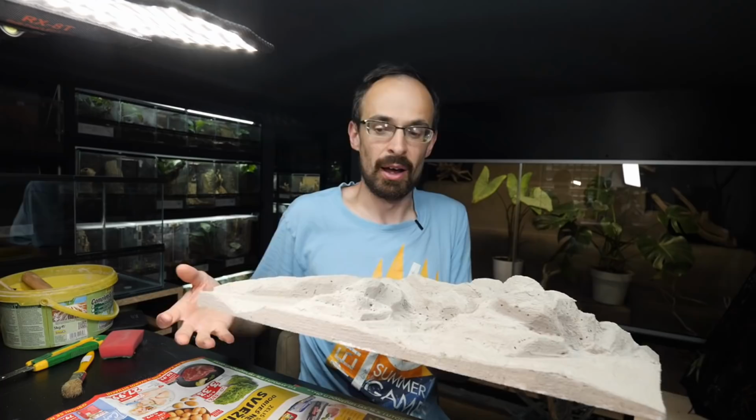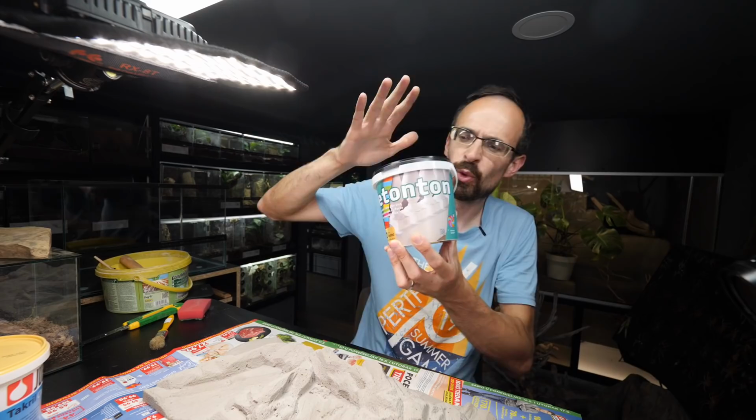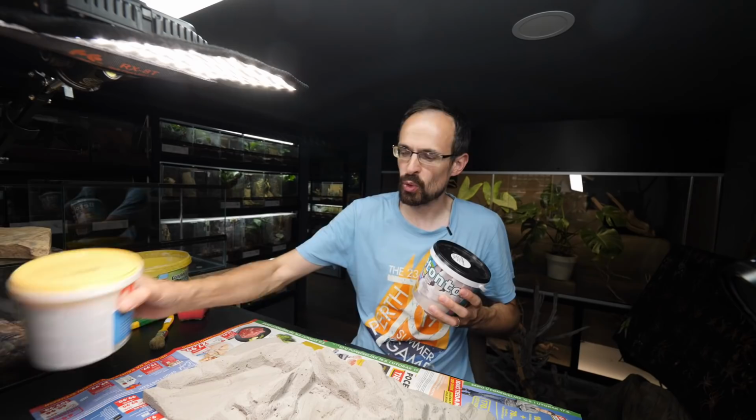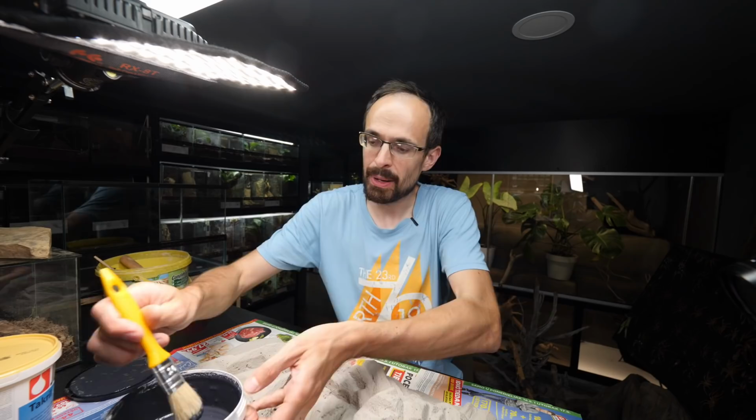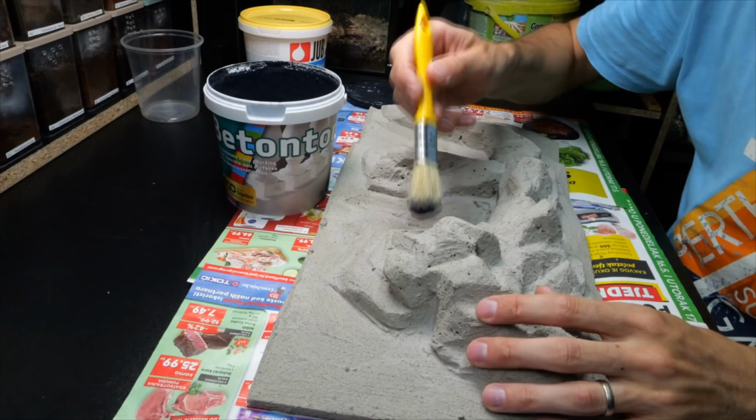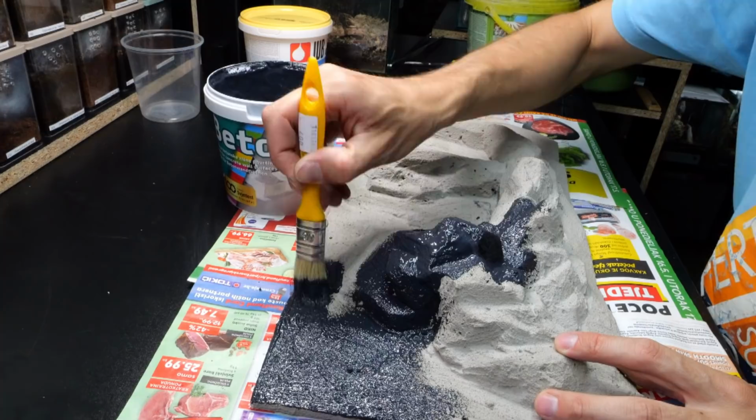So what we will do now, I have paints here, this is acrylic paint for concrete, and we will use that to cover the entire background in black color, and then I will use this yellow one to, like, I'm not really sure how the technique is called, but you will see after we apply this layer. This will be pretty quick, at least I think so. By the way, this is the same black paint that I used inside of this huge junglarium. Oh yeah, I just go and paint everything. It is a straightforward job, so nothing more to say about it.